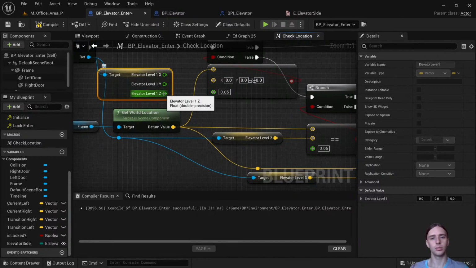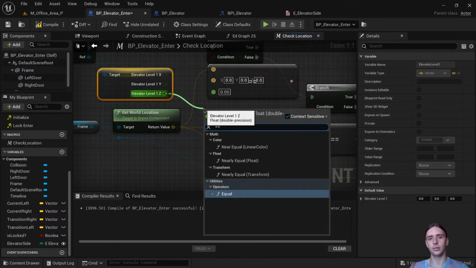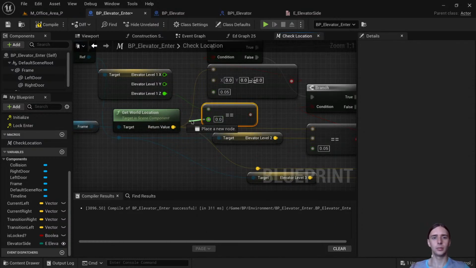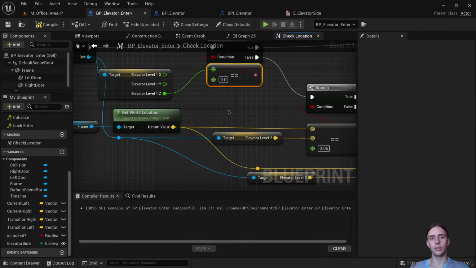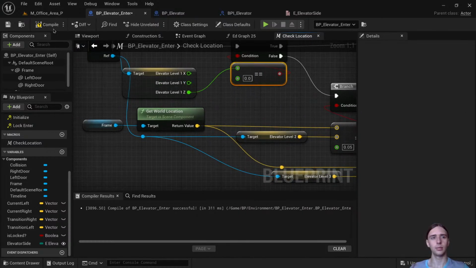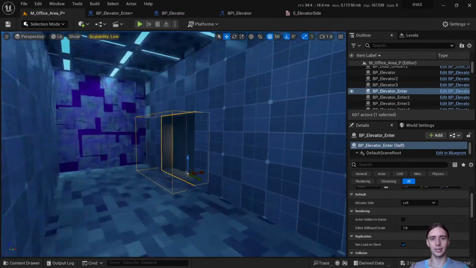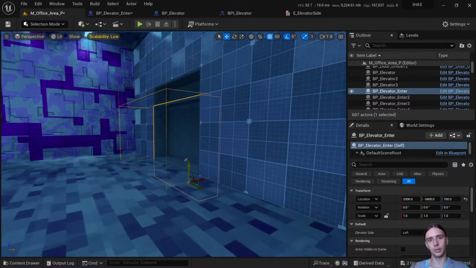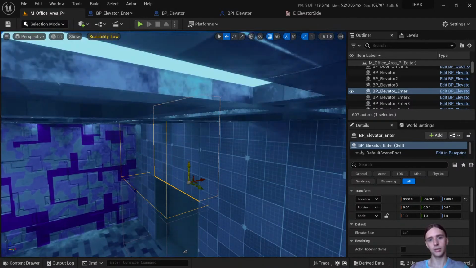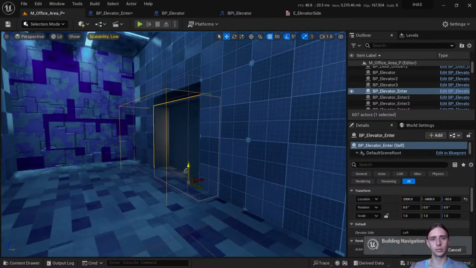I just need to get the z-axis equal to this thing, because we're comparing all of this stuff. But if we compare on the z-axis, it's set to 0, and this will be like 800, and this will be 1600.